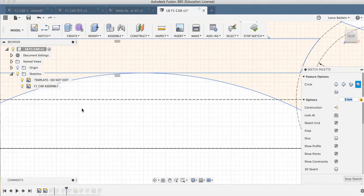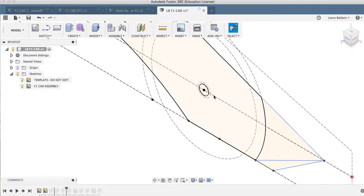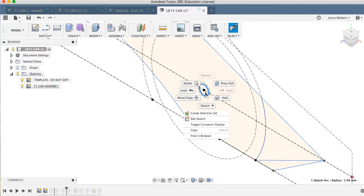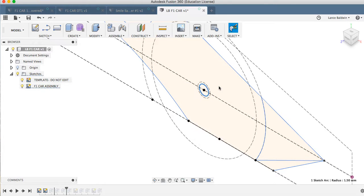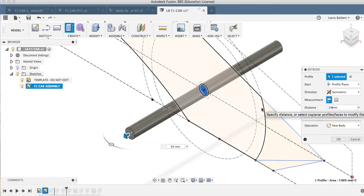Actually, I'm going to do the same thing over here while I'm here. Three, return, and stop sketch. Now I'm going to do a press pull, select that part, it becomes an extrusion, and I'm going to do a symmetric extrusion. And the overall length is 48, so I'm going to go 24. And call it good.